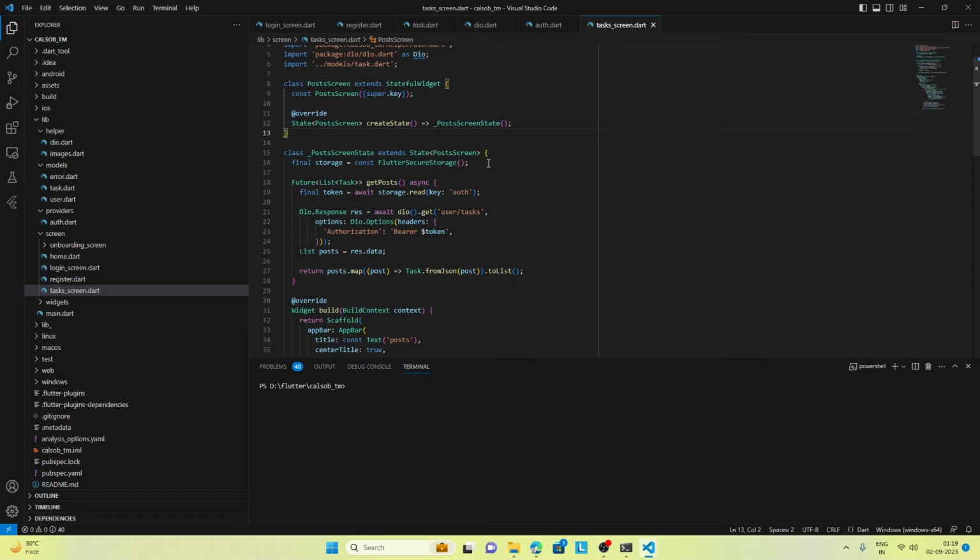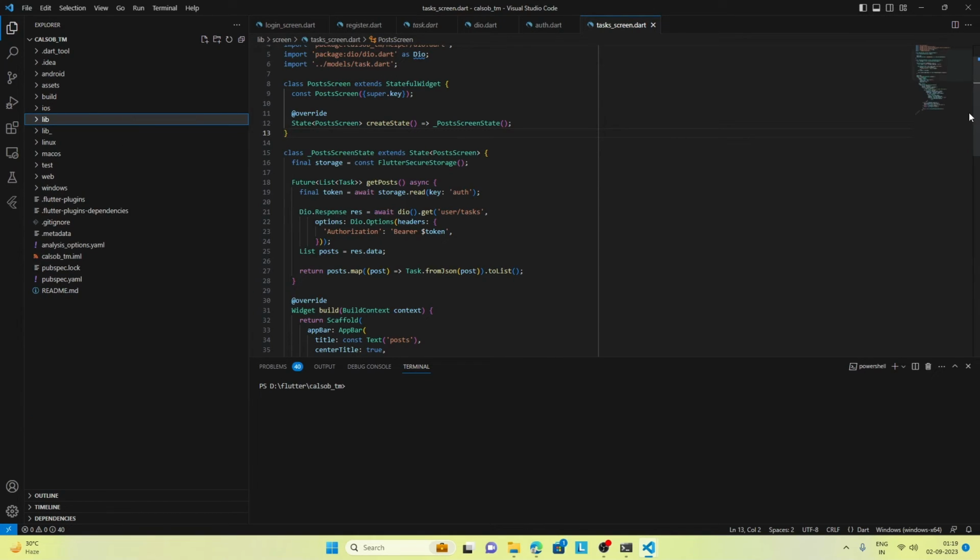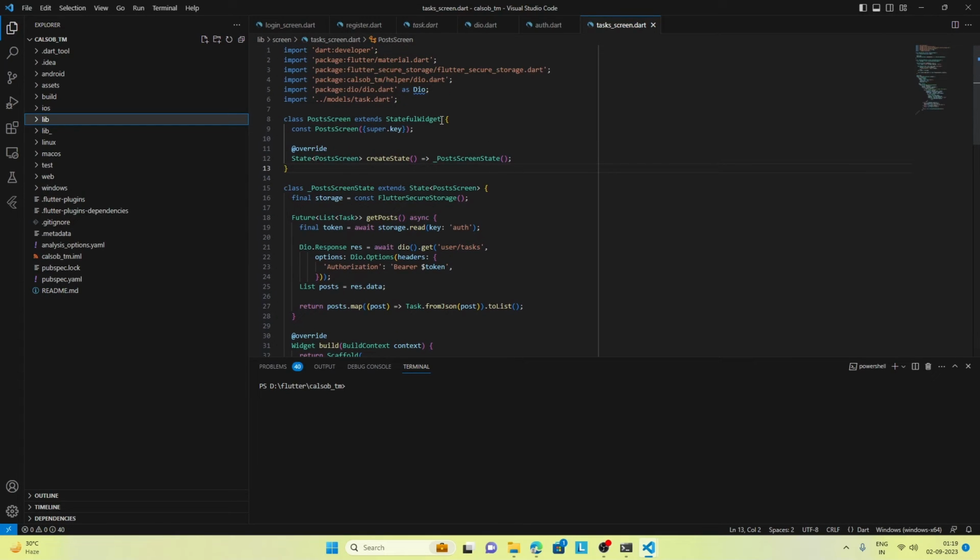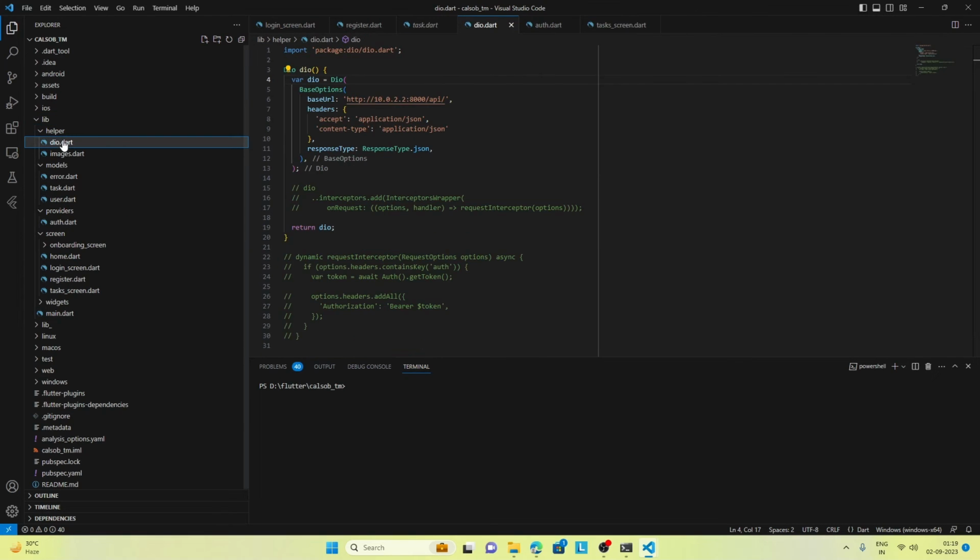and yeah, that's it. One important thing that took me time to figure out was that if I go to dio.dart and I was trying to run this application on my localhost, so this is the IP that I had to use, because usually the IP that we use for localhost, that is 127.0.0.1, doesn't work for Flutter.